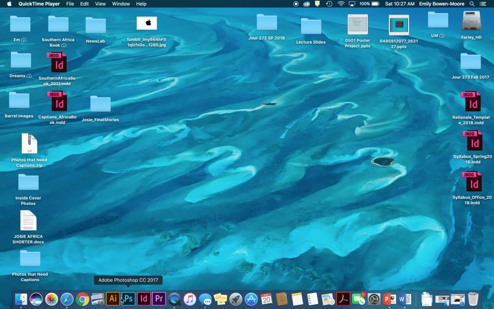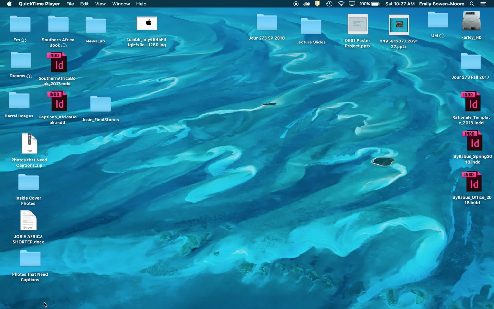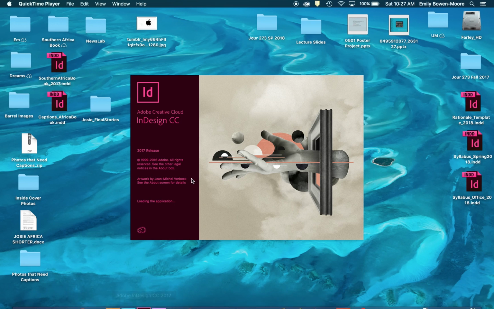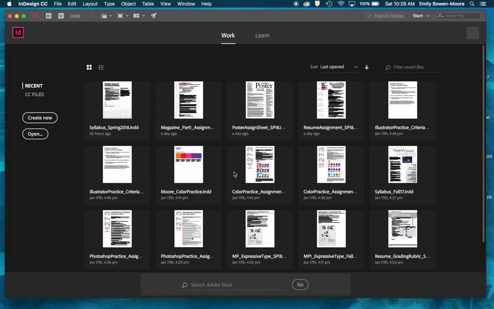So if I go down here, now I'm using a Mac. You might access it differently on your PC. You may have to go to the Start button or a different menu, but go ahead and launch InDesign, and when it pops up, it may take a few seconds, you may get a welcome screen if it's a brand new opening, and that's fine.